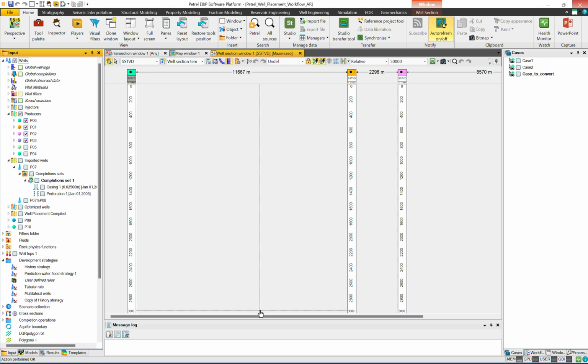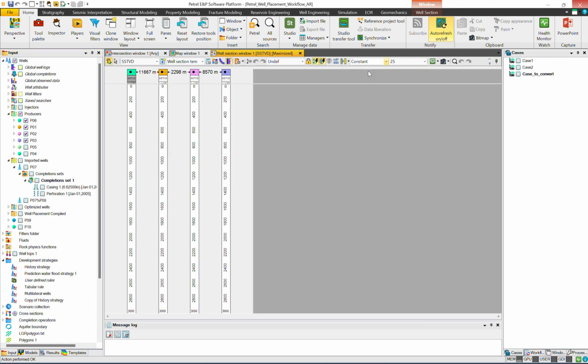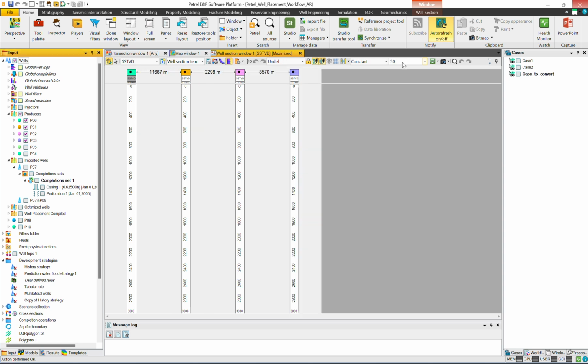So at the start we have to adjust the relative spacing. I can come here to relative, choose constant, and make it like 50. As you can see here, this is the distance between these two wells.